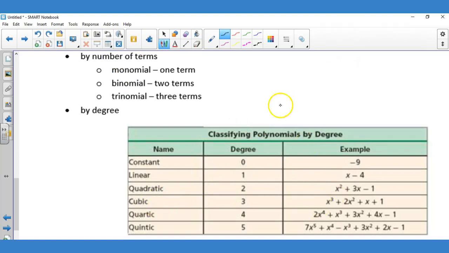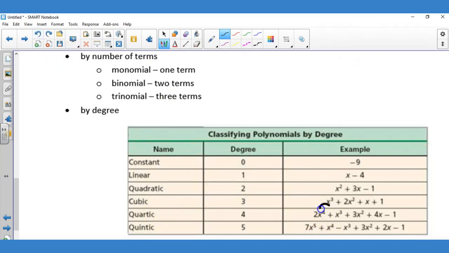Cubic. Again, this is cubic. The degree is 3. That's what makes this cubic, this is a cubic polynomial. This is a cubic binomial, there's 2 terms. This would be a cubic monomial. It's still cubic, that's the degree, but it's a monomial. Just trying to show you some differences right there.